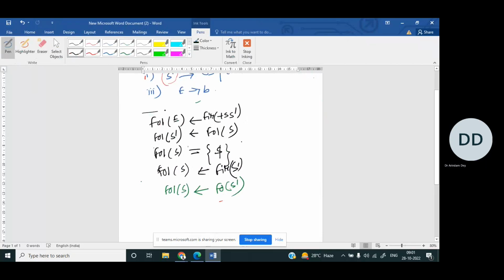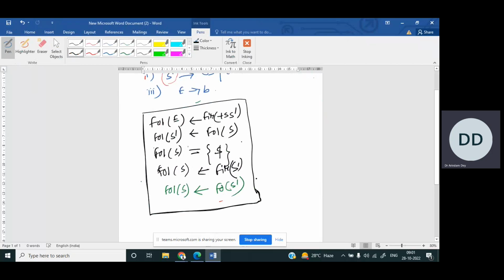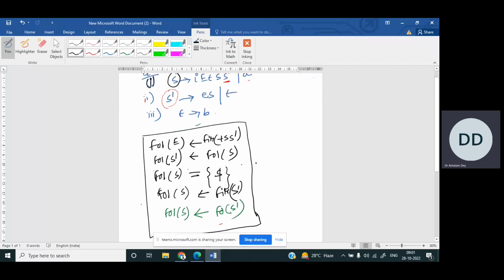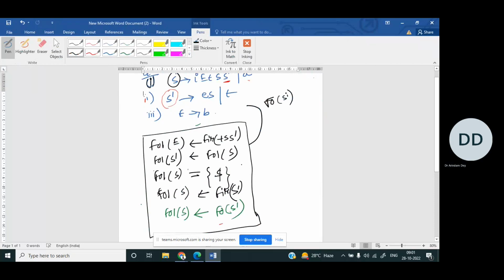With this set, what was our intention? Don't forget our intention. Our intention was to calculate the follow of S dash, which was generating epsilon. I am producing the entire set, all the combinations.